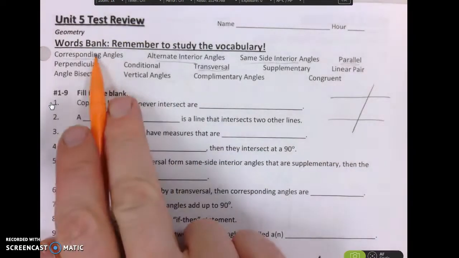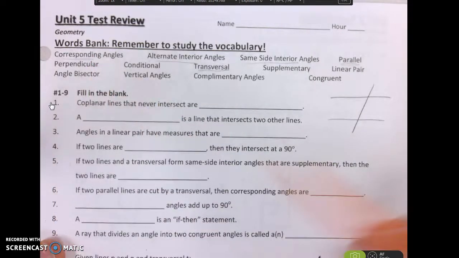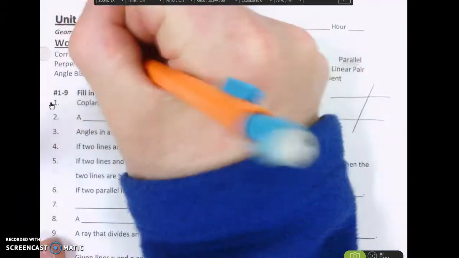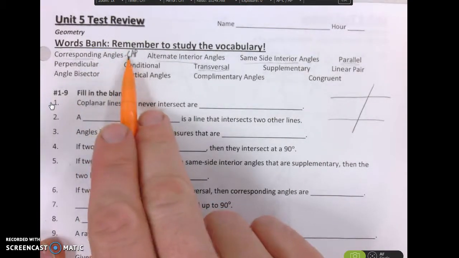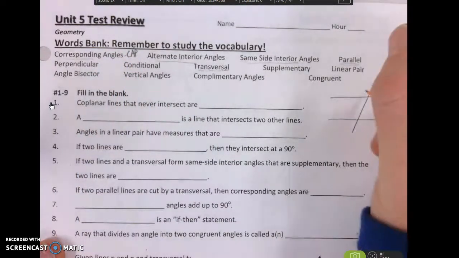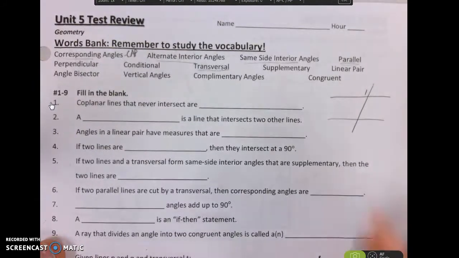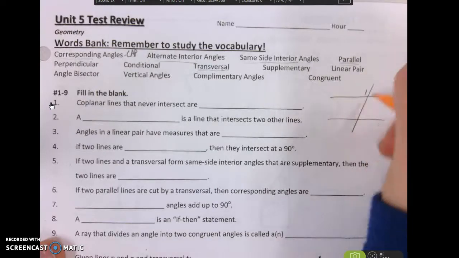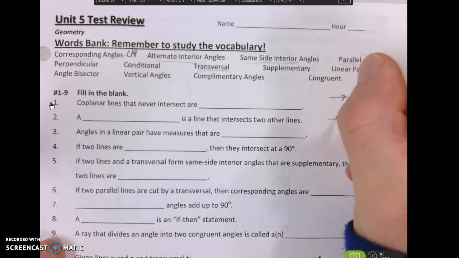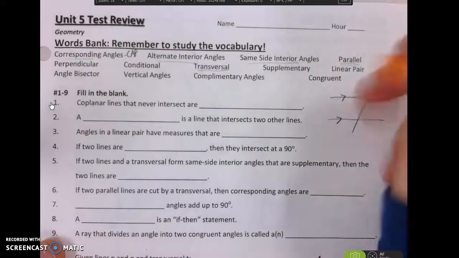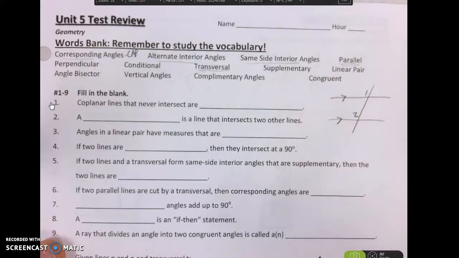The first one I'm going to do is corresponding angles. Sometimes when we say corresponding angles, we'll also say CAP when we're doing a proof. That's corresponding angles postulate. So let's say angle 1 right here. I'm going to put a corresponding angle to 1. Now, in order for these to be congruent corresponding angles, these lines must be parallel. So I'm going to say they're parallel. I'm going to say 1 and 2 are congruent.